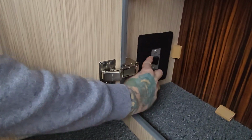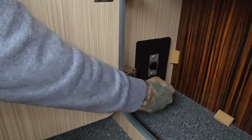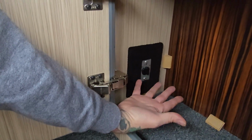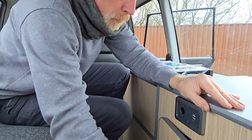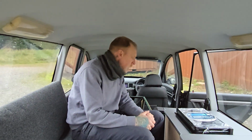So there you can see max here, min there, it's in the off position. If we turn that, I've just heard the thermostat kick in, and now I can hear the fridge. You probably can't, but it's just humming very, very lowly. So I'll turn that off. Like I say, you're only going to turn it on, set it to your temperature, and then you can throw the stuff in the cupboard and do whatever you need to.